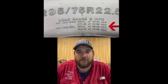Now, each tire will have its own specific amount of air pressure it can take, and it's always recommended to put that exact amount. You can vary between 5 to 10 psi on the tire pressure, depending on where you live, the weather, and everything else, where heat expands air.